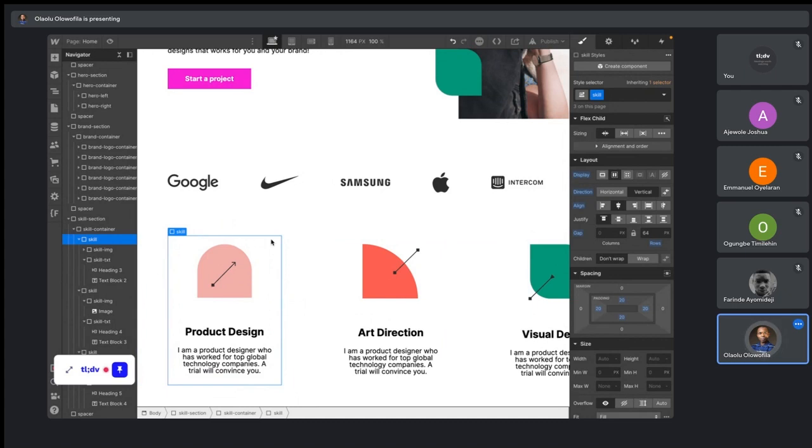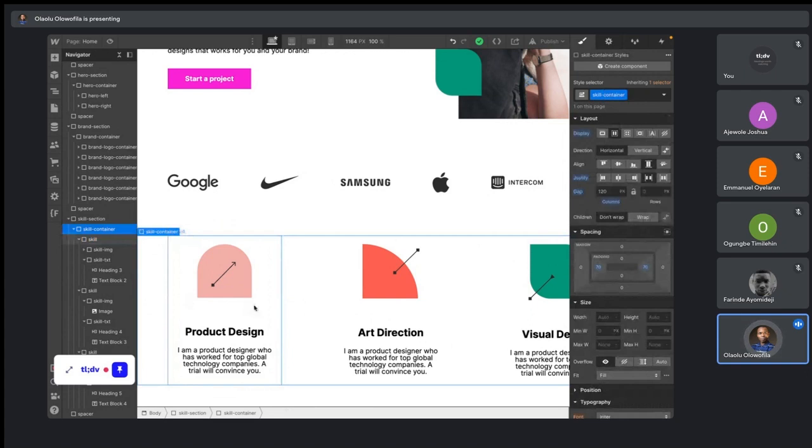So you can see that instead of having to enter the numbers manually, just hold down shift. It works on Mac, so I guess it should also work on Windows. So hold down shift and then drag the elements. You are going to get equal spacing.